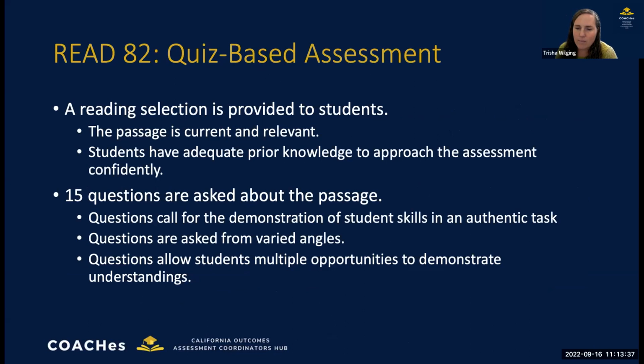And so I thought I'd give 2 examples. We have a Read 82 course on our campus. It's a quiz-based assessment. In this assessment, we provide a reading selection. The passage is current and relevant to the students, and they have adequate prior knowledge to approach the assessment competently. It's 15 questions. It calls for the demonstration of their skills in an authentic task, right? Questions are asked from various angles, and they allow students multiple opportunities to demonstrate their understanding. So it's not just kind of a once-off.